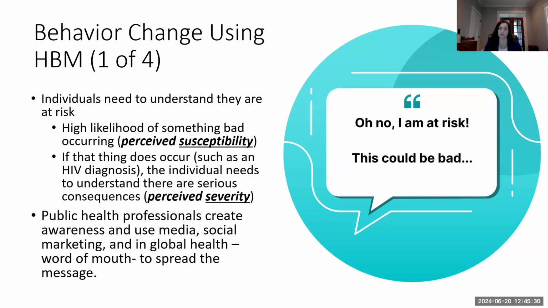They're susceptible to something. But also, we have to believe that if that something bad happened, that it would actually be really bad. It's not just inconvenient, it's bad. It's deadly, it's hurtful, whatever. And so we call that severity, how bad it is. So with the example of HIV, if I'm an individual living with HIV and I am smoking, my likelihood of lung cancer is high. I have to know that the likelihood of developing lung cancer is high. I'm susceptible, but also that lung cancer is serious. There's the perceived severity. So I have to know both of those things.